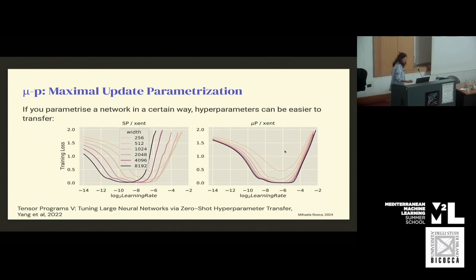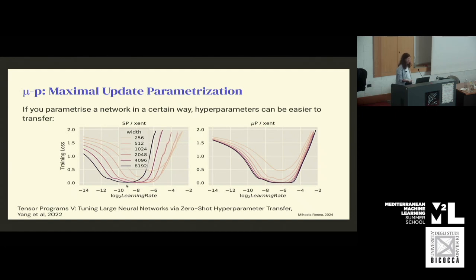And they see what happens if you have a training loss on the x-axis and then the learning rate on the y-axis. And what we see is that the optimal learning rate really changes with width, right? So if you experiment with small width, then you would think, well, my learning rate should be here. But actually, if you train a larger model with larger width, your optimal learning rate should be here. Right? So that's not so good, because if you experiment with a small learning rate and you just transfer that learning rate, you can lose performance.